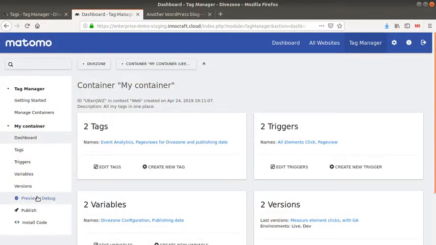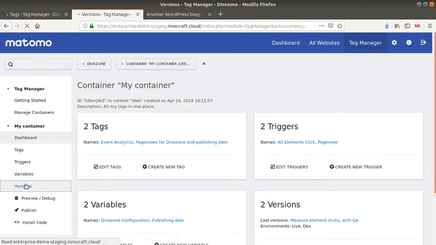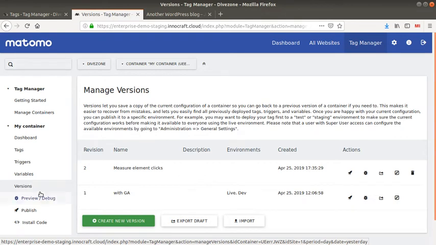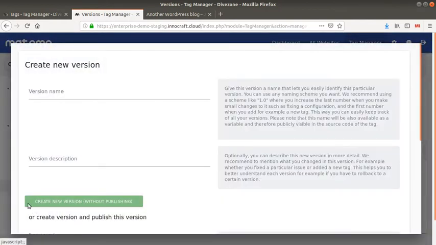Okay, so here we are in Matomo Tag Manager, and as you can see here on the left, you have one button which is named Versions. In fact, you will face this menu every time that you try to publish something. So for example, let's imagine that I would like to publish the current container that I have. You will see that the first question that Matomo is going to ask you is what is the name that you would like to give to your version. So here always give a name which is explicit enough in order for your team to clearly understand what are the new changes that you made. And here you have the possibility as a description to detail your version a little bit more.